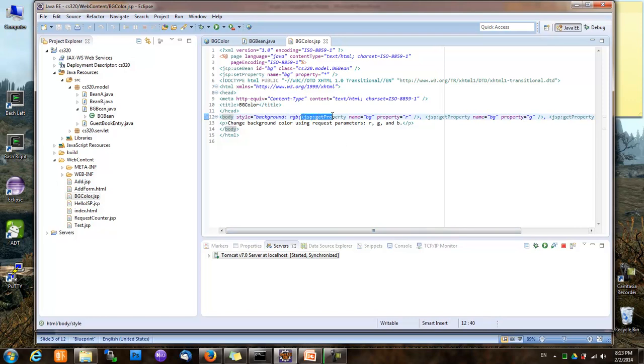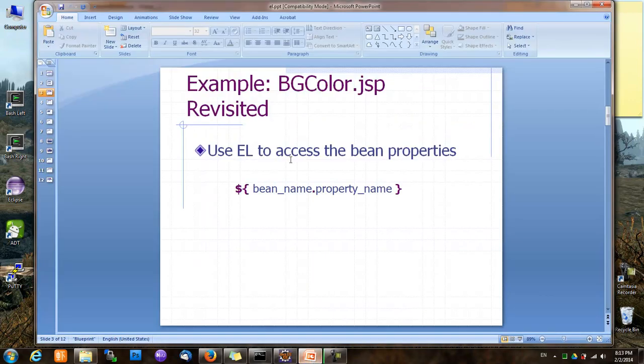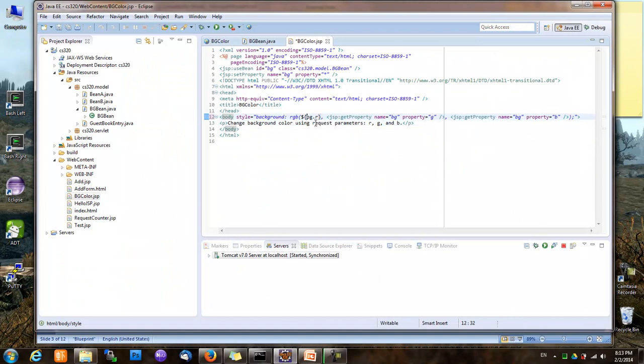So instead of using JSP getProperty, we can simply use expression language here. It will be something like bg.r. The syntax is very simple, just a bean name dot the property name inside an expression. So just like this.